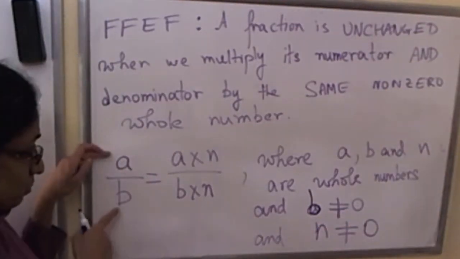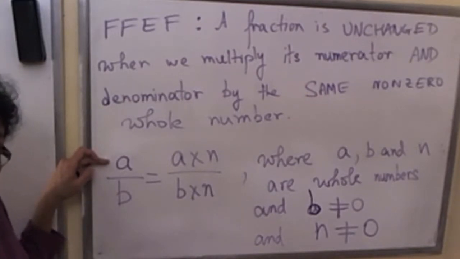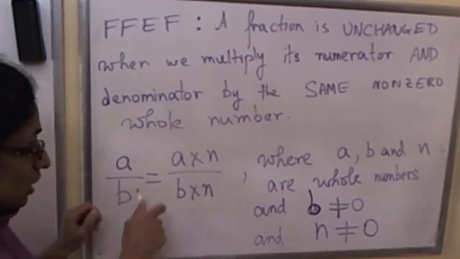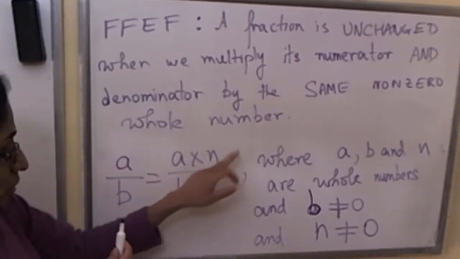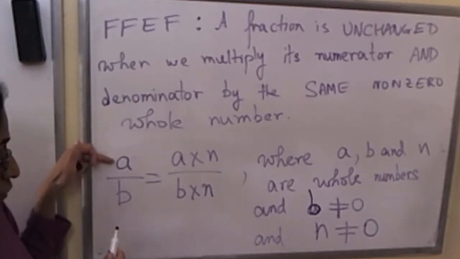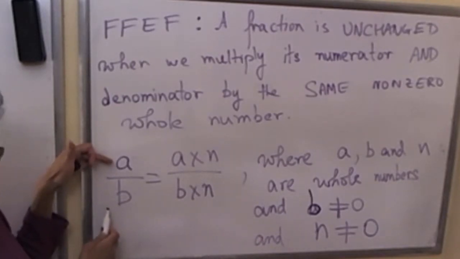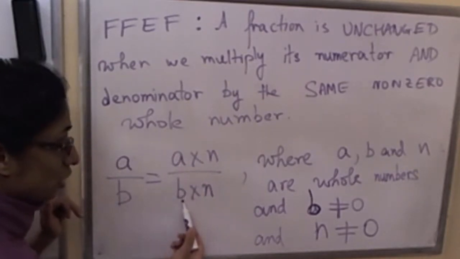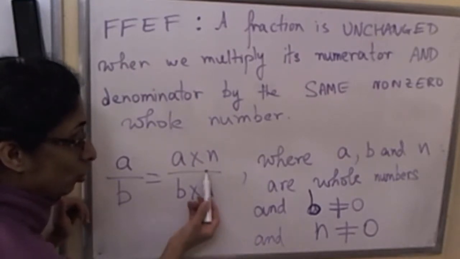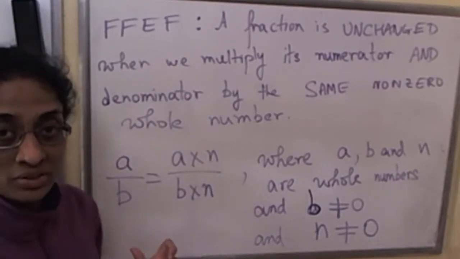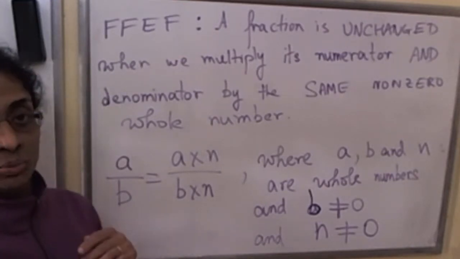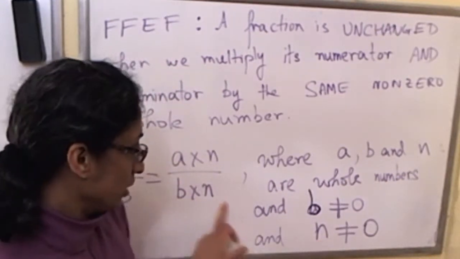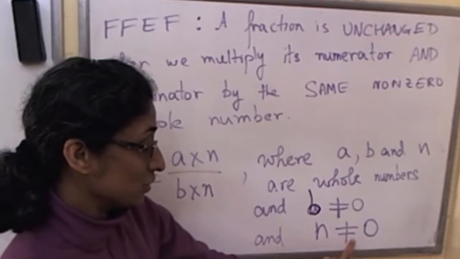So let's go back to the symbolic notation. A over b is a fraction once you've picked your whole numbers. And what this is saying is it's unchanged, so equals. And what did I do? I got a second fraction, which is new from the first fraction. How did I get that? I took the a and b and I multiplied numerator and denominator by the same whole number. When I use the same letter n, that's how I indicate I'm multiplying by the same whole number. n is a whole number. Here I write n is a whole number. I also do not want the denominator to be 0 again, so n is not equal to 0.